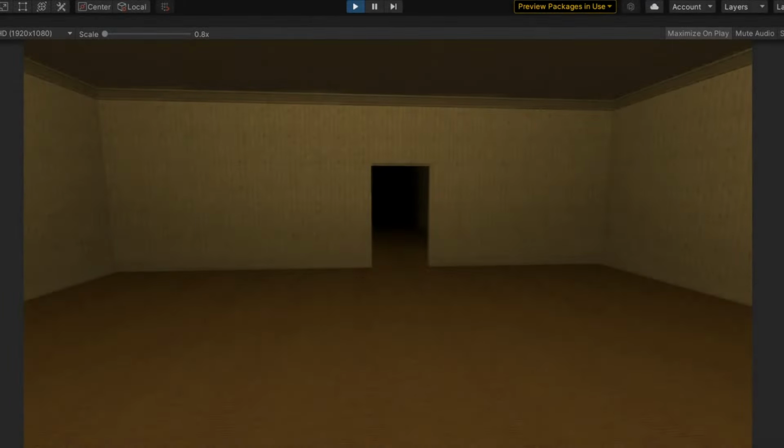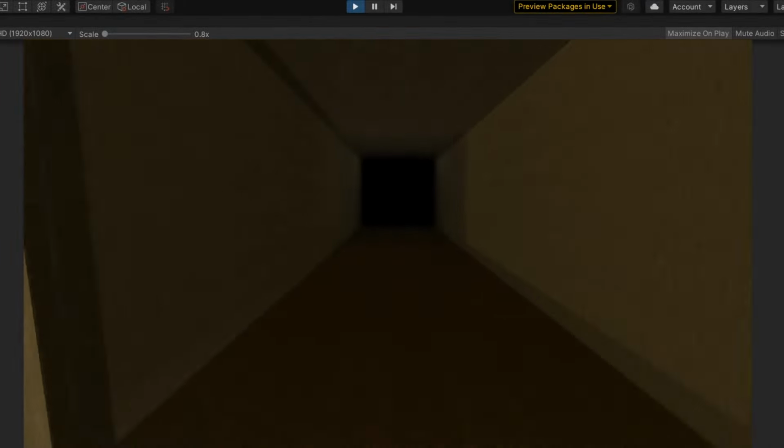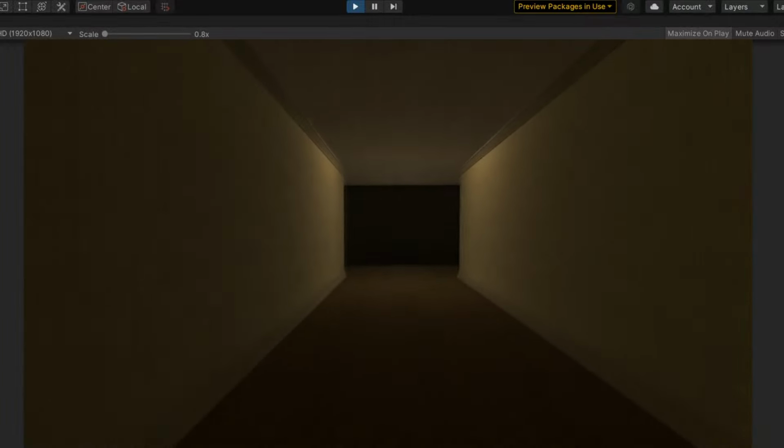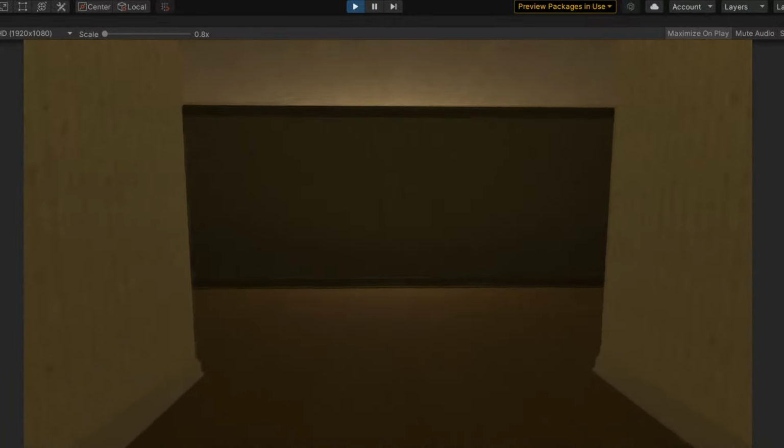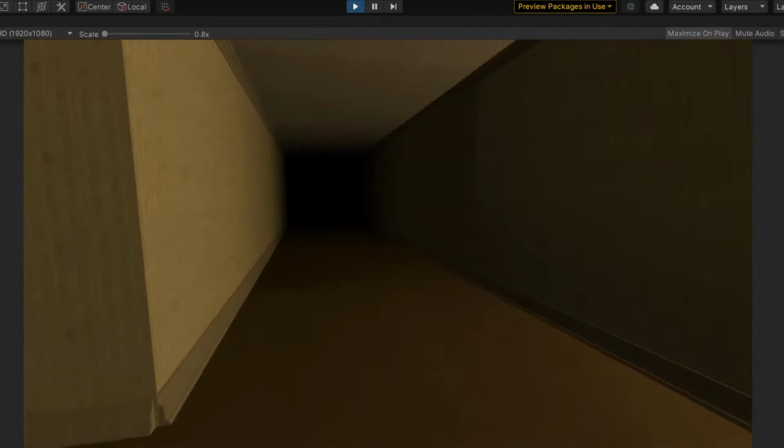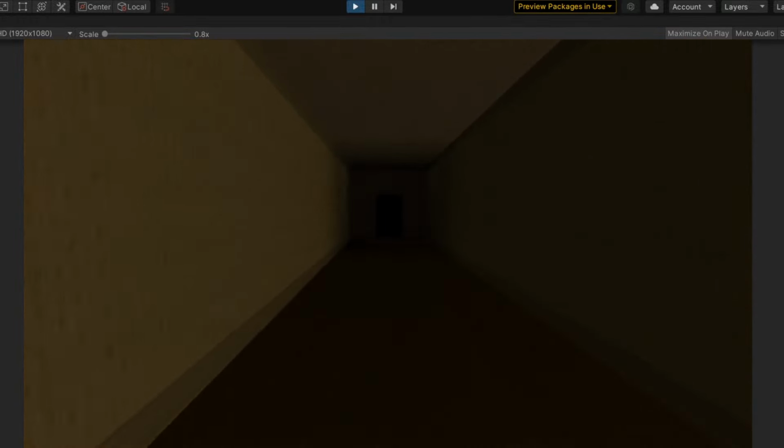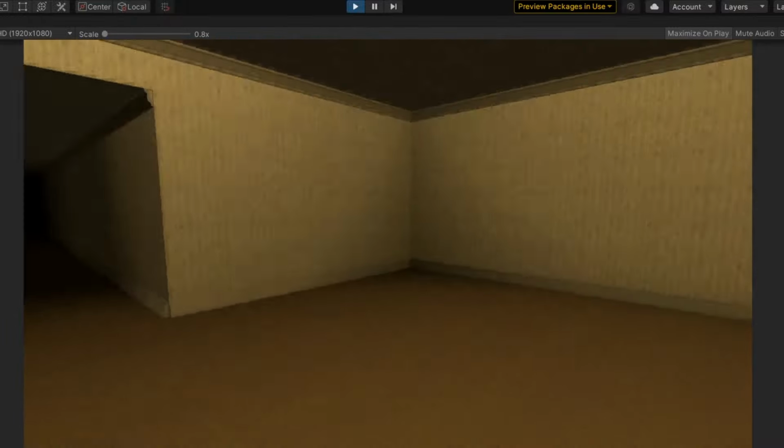The game starts by placing you in a room with one doorway leading to a dark hallway. That hallway splits, giving the player their first choice of whether to go right or left. If the player goes left, they will end up in this room with another dark hallway and a doorway on their right.